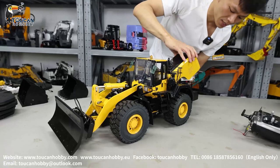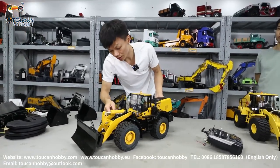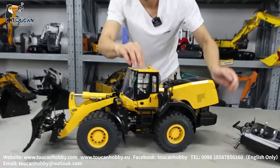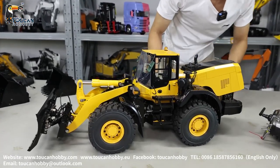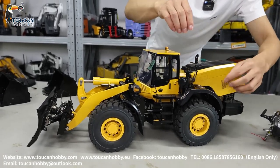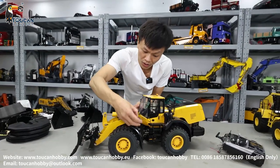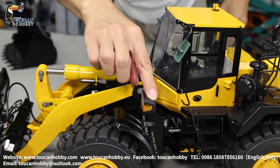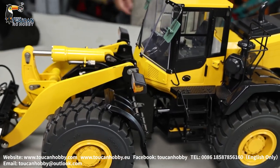So this mudguard, if we see from the rear side, this one is metal, but the rear side is plastic. The cabin is all metal, only the window is plastic. So what is plastic, let's see, only the rear side mudguard and the window, the others are all metal. Even for this, yeah, not easy to feel. Only this hub for the light is also plastic. Okay, so let's see the weight and size.